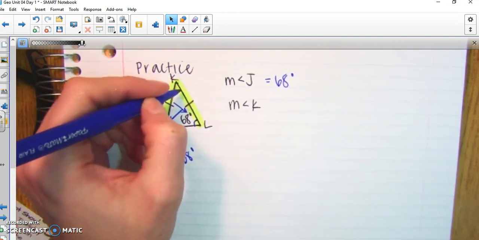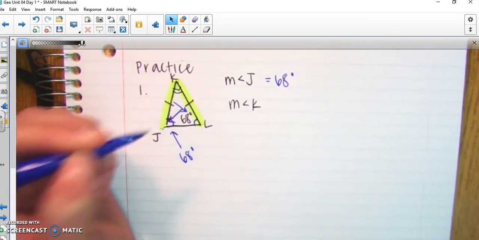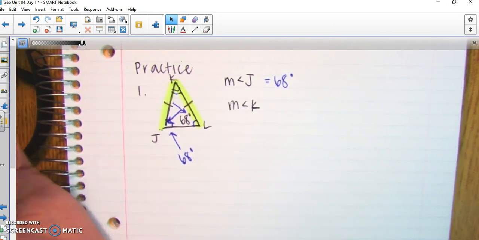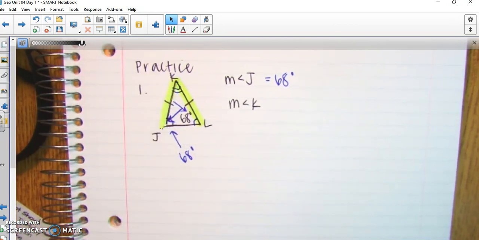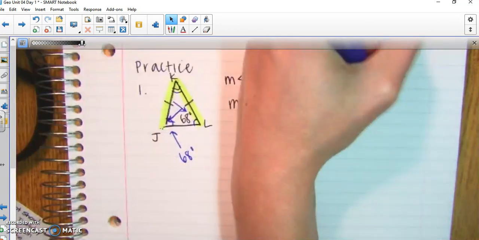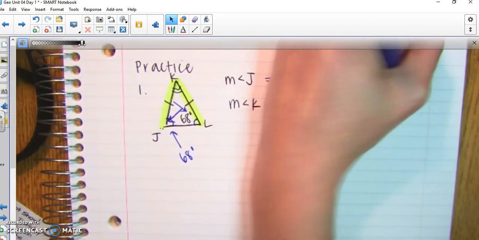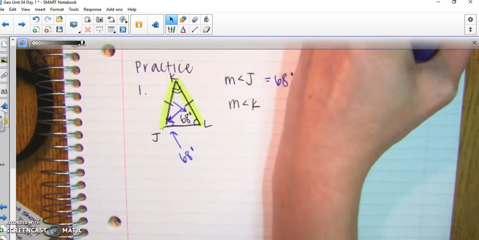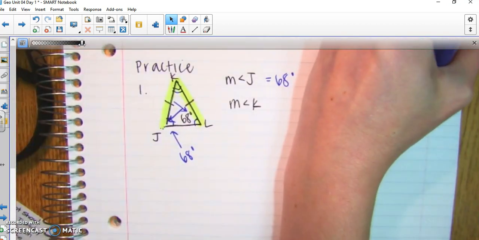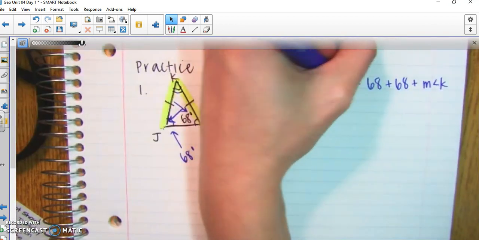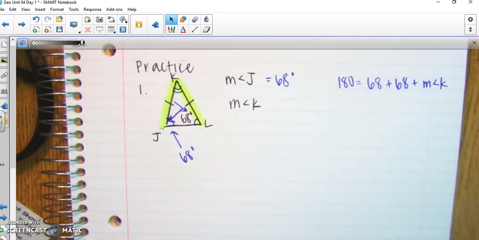And to find the measure of angle K, well, we're not necessarily saying that that's 68, but we learned today that the interior angles of a triangle sum to 180. So if I know that J is 68, L is 68, I don't know what K is, the measure of angle K, but I know together they all add to 180. We can use that to then solve for our missing angle. So go ahead and try that. I'll try it on my calculator as well. And hopefully I'll get the right answer. But you guys will definitely be able to check me when I don't.